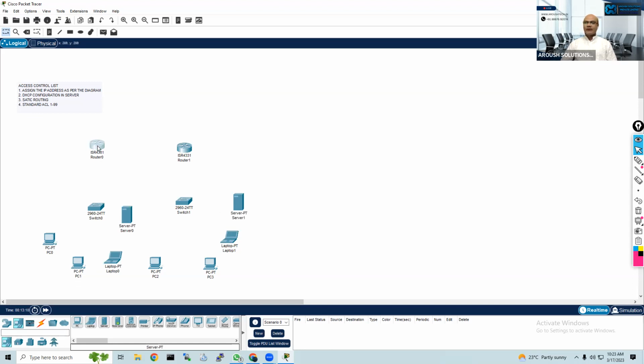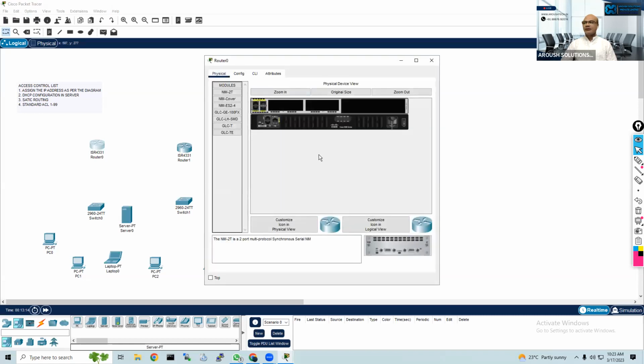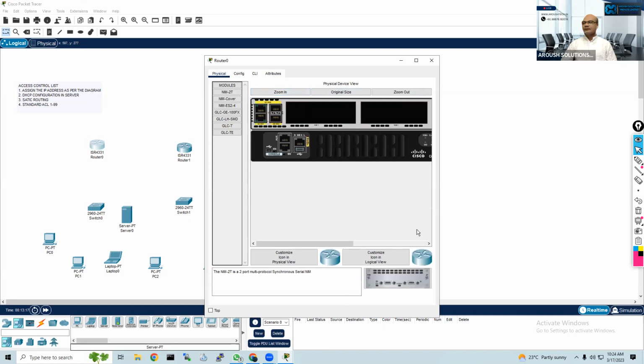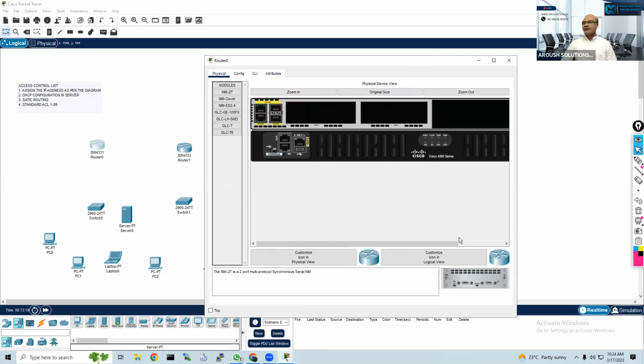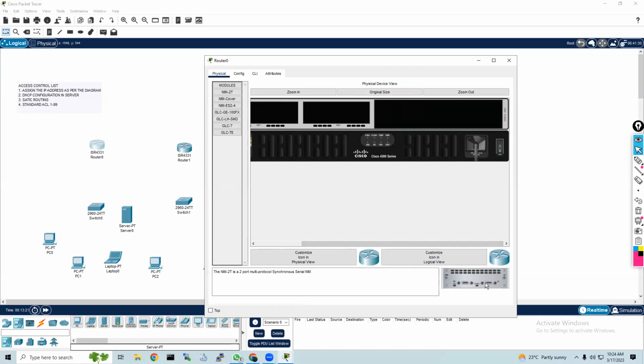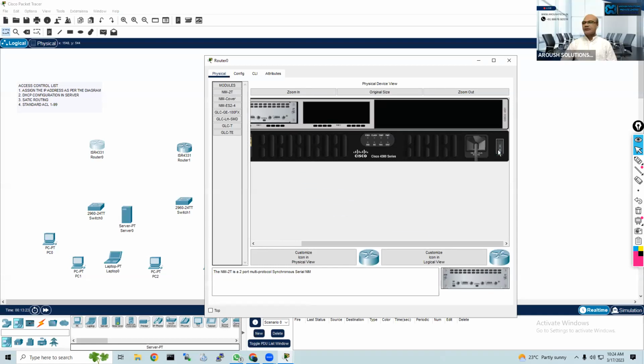Right now I want to use only the serial interface. For that, what do we have to do? Insert the module, right? Correct. So I'll insert the module.